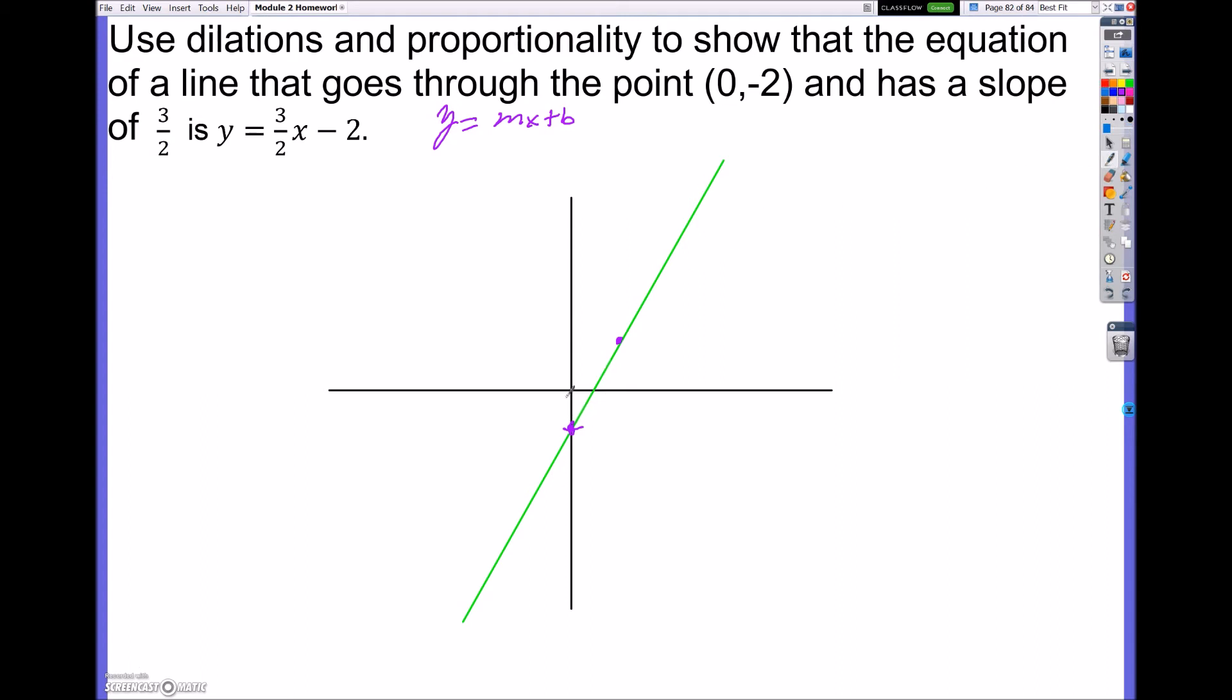And it went up 3 and over 2. So let's talk about things I know. I know that the distance from this negative 2 to here is negative 2. And I know that the point when I came up and over, this is positive 2. Because I went up 3 over 2. All right, guys. The other thing that we need here is a random point. So this point right here is unknown. I just know it consists of an x value and a y value.